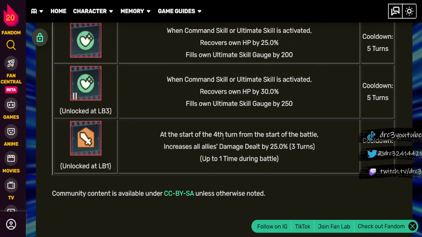At the start of the 4th turn from the start of the battle, it increases all allies' damage dealt by 25% for 3 turns. So not only are you using a buffer character like Yaga to buff your allies, you can also use this recollection, which, starting from the 4th turn for 3 turns, is going to increase your allies' damage even more. And typically, starting from the 4th through the 6th turn, you'll have an ultimate somewhere in there. So this is actually insanely good.